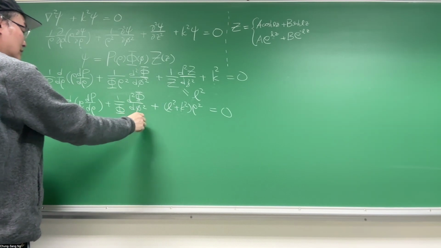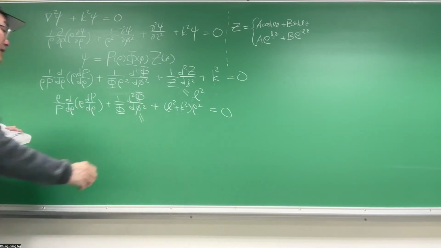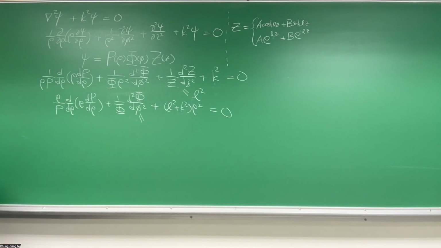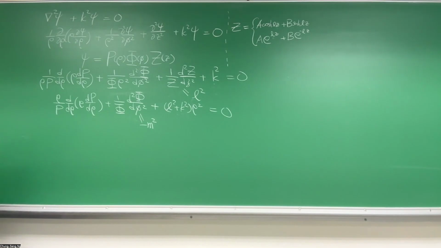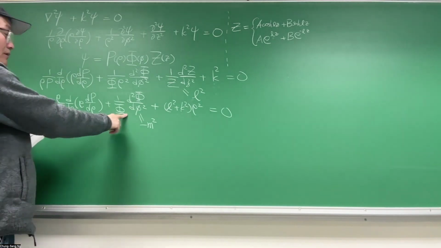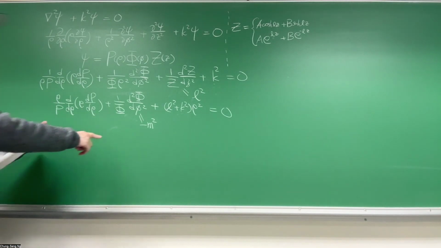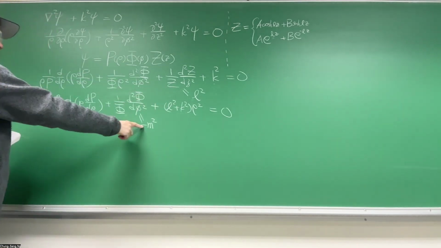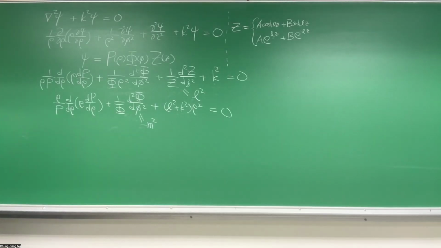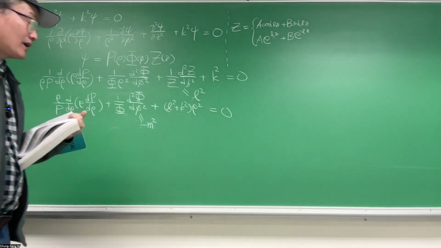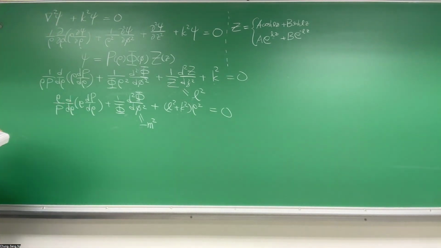So you might as well just define a name for this term, and now this term is chosen to be minus m squared. With that, this is like the equation in here, exactly the same except the negative sign. So go back to last time, you can have either sine m phi, cosine m phi, or e to the plus or minus i m phi, right?